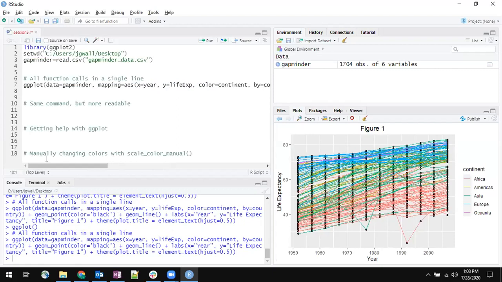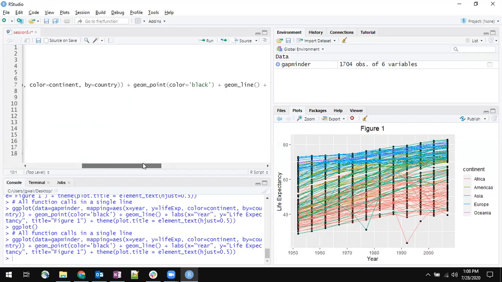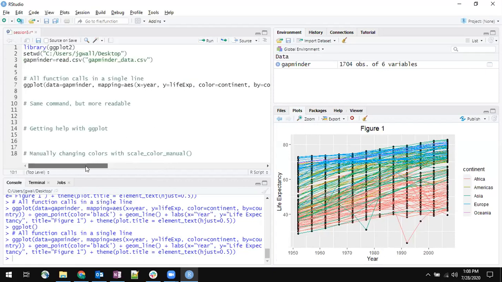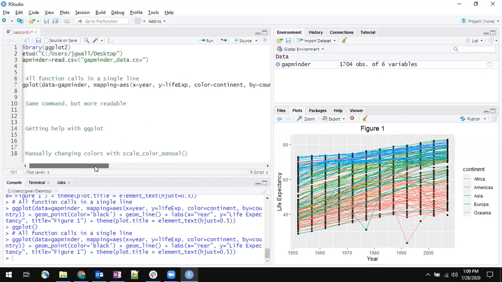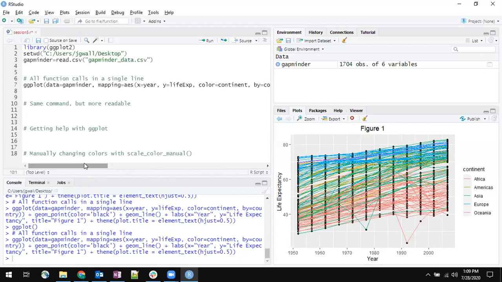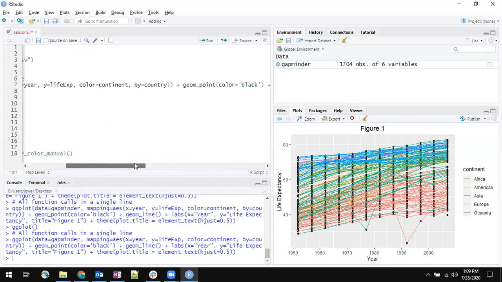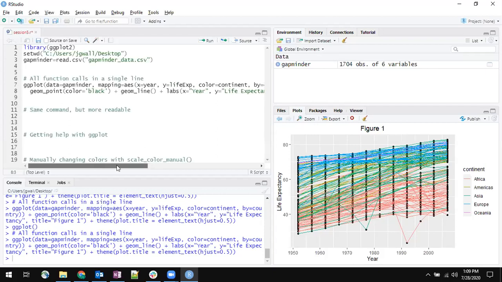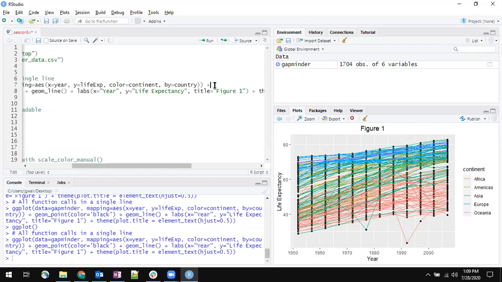This works fine because in order to have all these things together, you have to combine them into a single thing using these plus signs. The problem is that when it's all in one line like this, it's a little hard to read. As you can see, it's very long and it's hard to track down what you want. So there's a trick. You can format this better by letting R know that you're not done yet, and the way you do that is you break the line after the plus sign. If I put an enter here, then R knows that since there's a plus here, there must be something after that plus. And since there's nothing on this line, it must be on the next line.